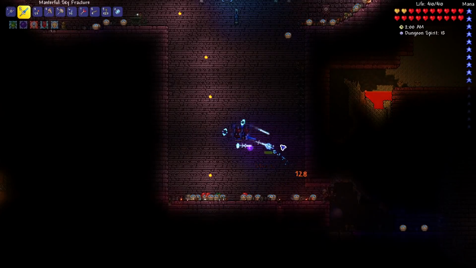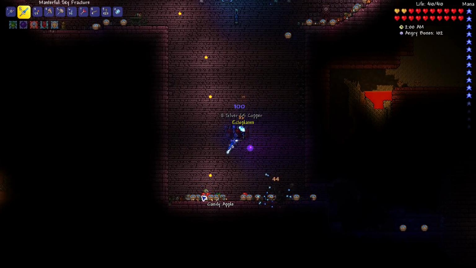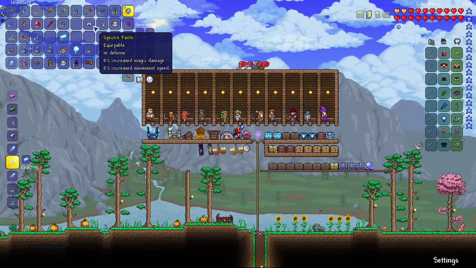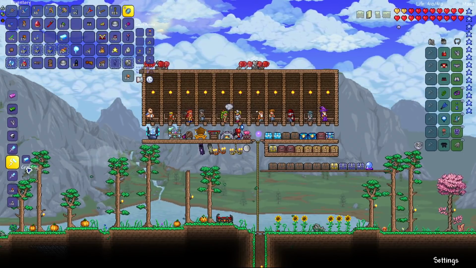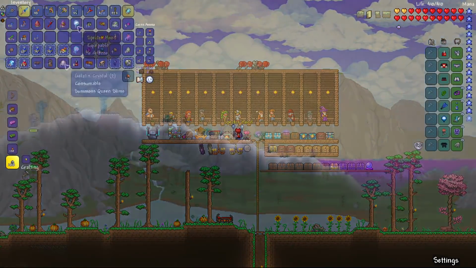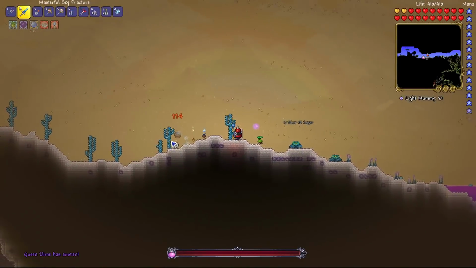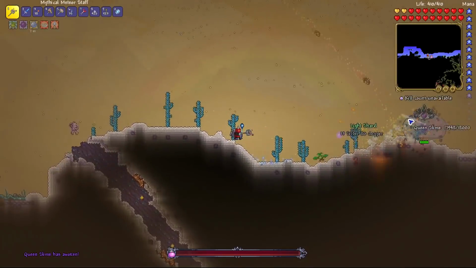After defeating Plantera, I went down to the dungeon and farmed some ectoplasm. With the ectoplasm, I made Spectre bars and then the Spectre bars into the full Spectre armor set. I wanted a mount, so I decided to kill the Queen Slime. And with the Spectre armor set, it made killing her really fast.